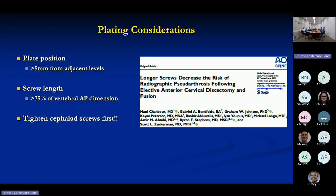As you're putting plates in, whether it's segmental or long, tighten the upper screws first. You can put them all in, but don't tighten the bottom ones first and then try to tighten the top ones, because if anything, you want to have the cephalad aspect of the plate well seated, so you don't have a lead goose. Okay.